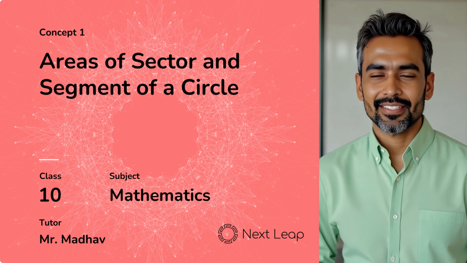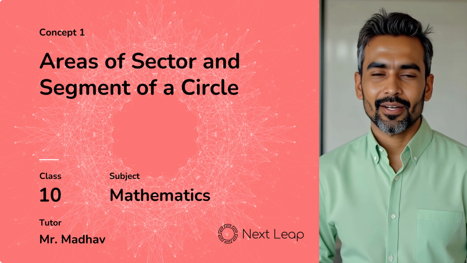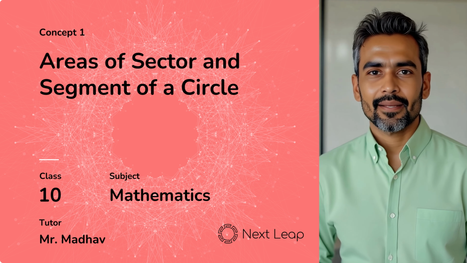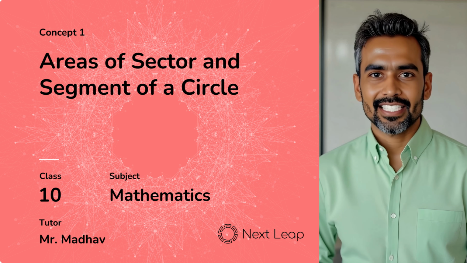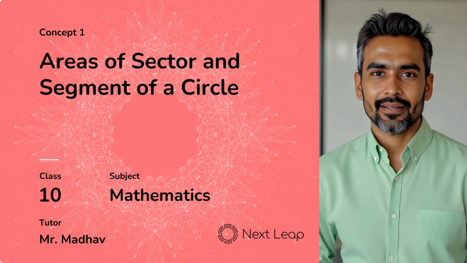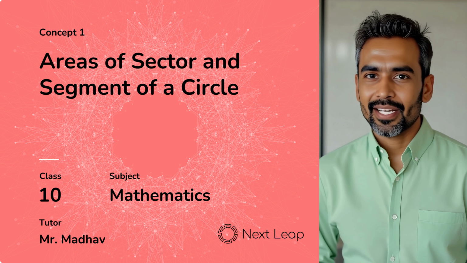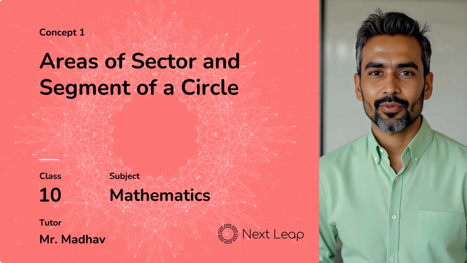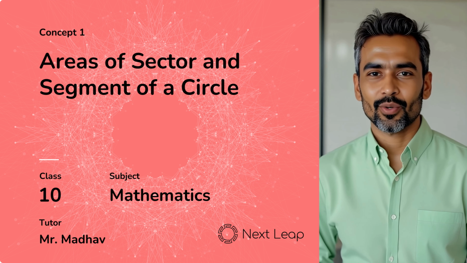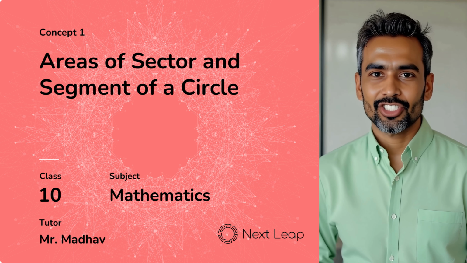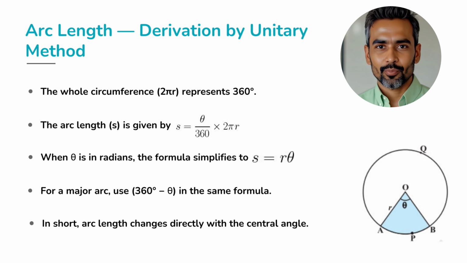When theta, the central angle, is less than or equal to 180 degrees, it's called the minor sector or segment, and when it's greater, it becomes major. So basically, a sector is like the full pizza slice, and a segment is that small topping cut by a chord. Simple, tasty geometry. Alright, moving on.